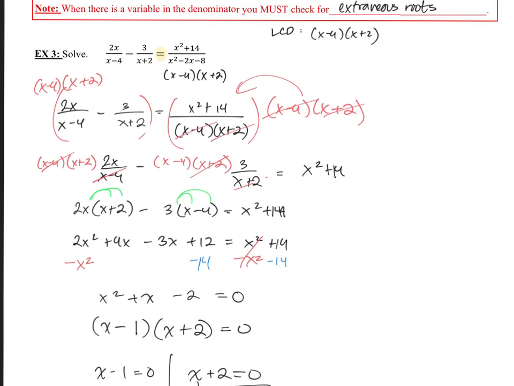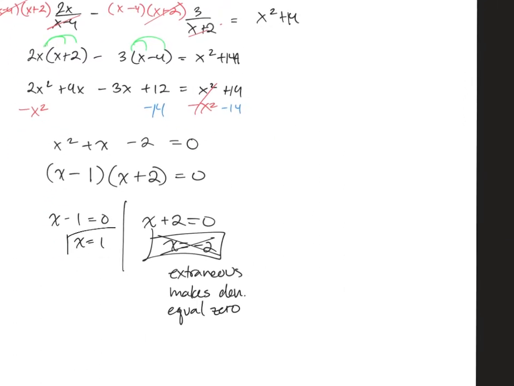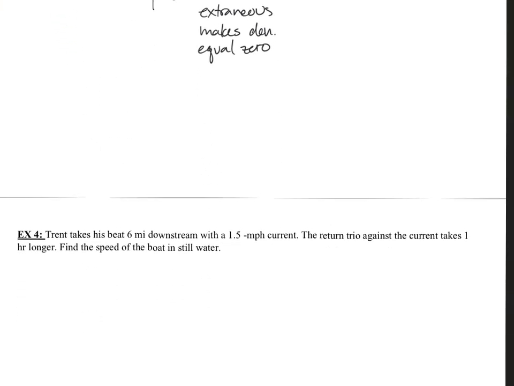And then let's see, does 1 cause a problem? If I plug 1 in here, I get negative 3. If I plug 1 in there, I get positive 3. If I plug 1 in here, I get a negative 3 times a positive 3, which is negative 9. So that's not a problem either. So we do actually have one solution, which is x equals 1. All right, not too bad.